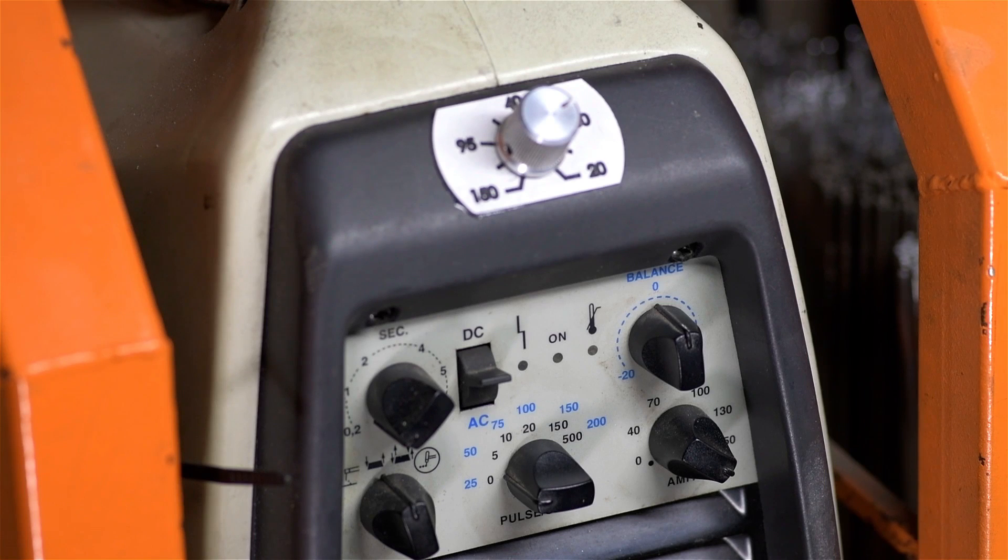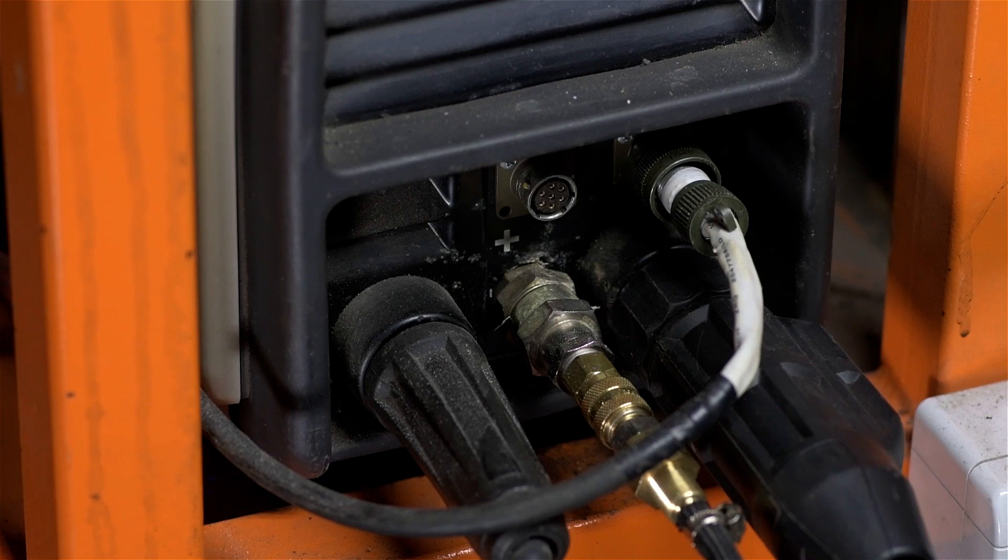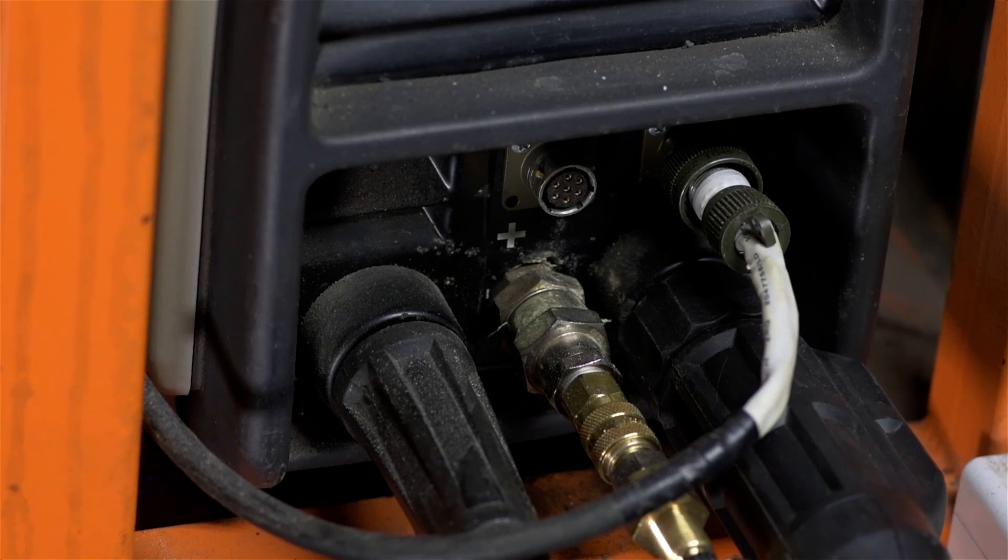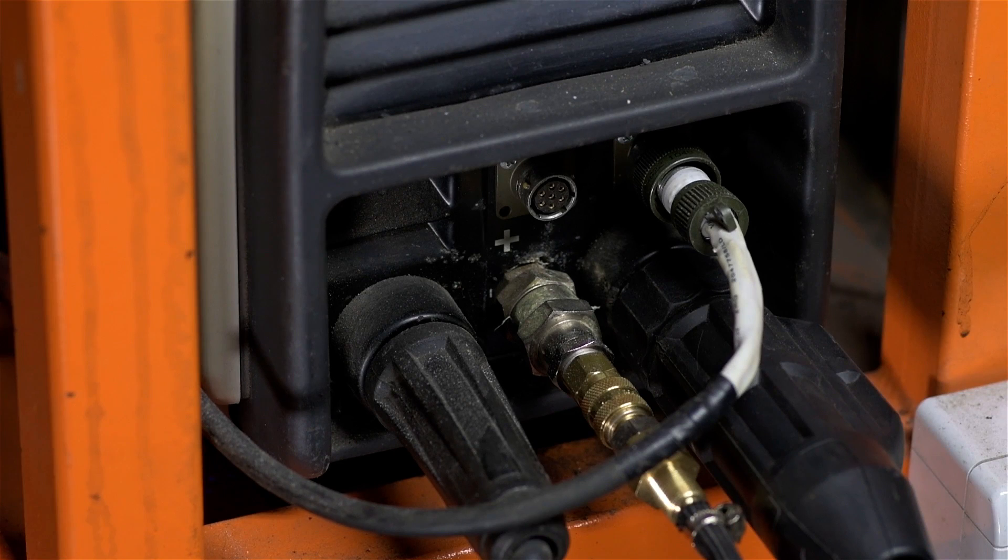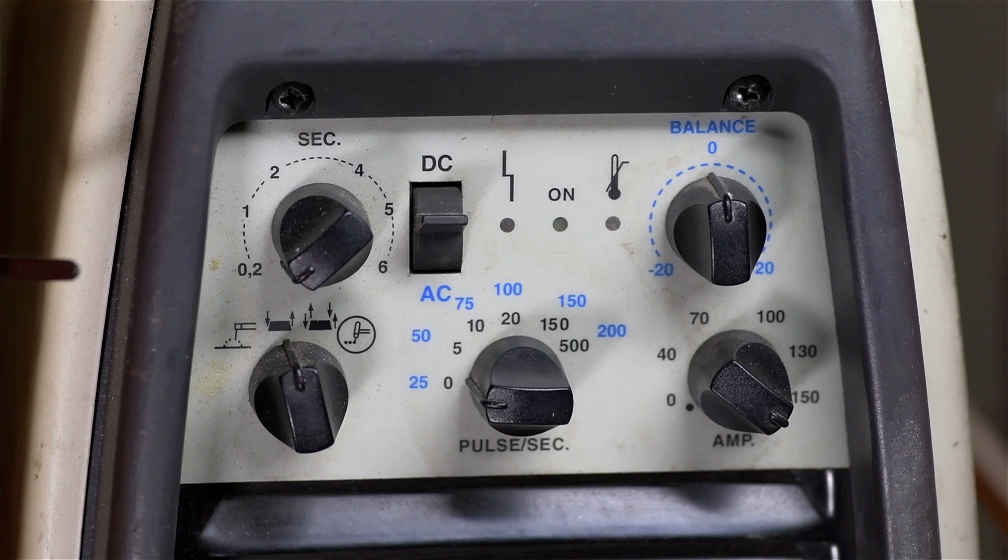The knob is up at the top because it's literally the only place left inside. The machine might look small, but it probably weighs 60 pounds. At the bottom, it has DINSE-style connectors, a gas solenoid in the middle, which I added a quick disconnect to when I got the water-cooled torch. You can see I had to go out and buy fittings. All of them. And then there are two remote connectors, one for a switch and one for a pedal.